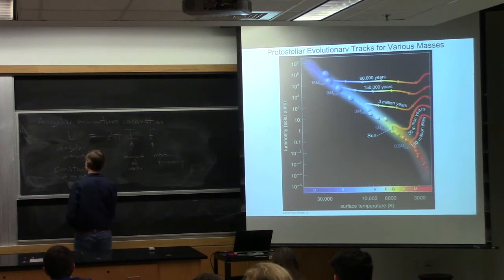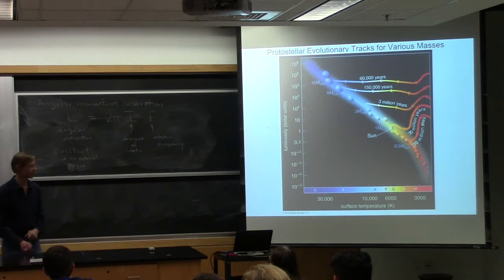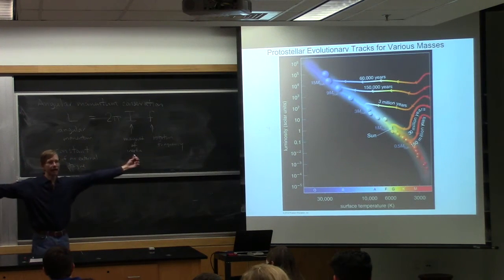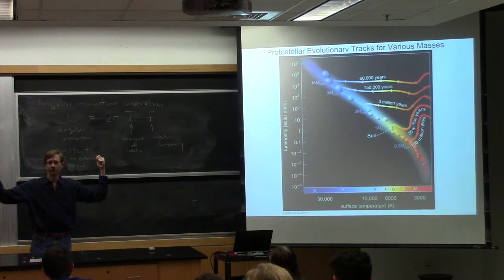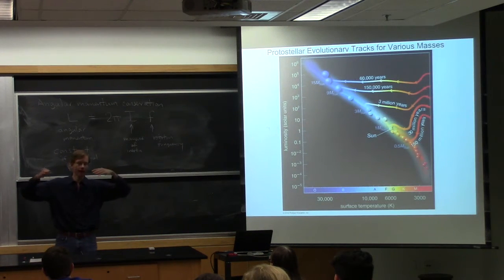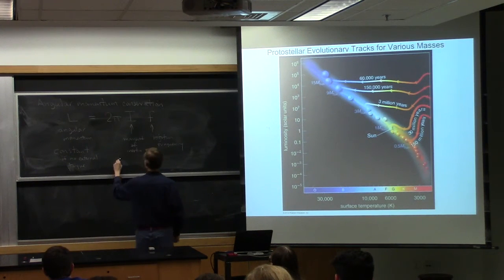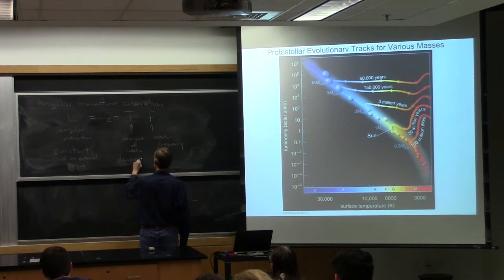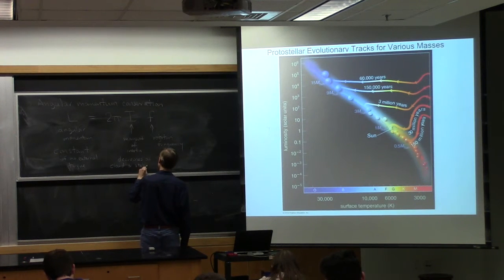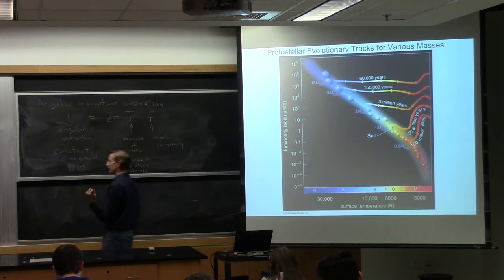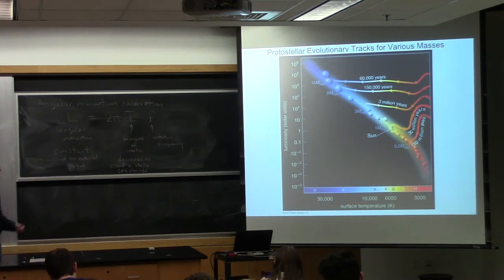And for a collapsing protostellar cloud, there isn't really anything to exert external torques on it. As the cloud collapses, what's happening to its moment of inertia? If the cloud is collapsing, what's happening to I, the measure of how far stuff is distributed from the axis of rotation? Getting smaller, right? I decreases as the cloud, or stellar core for that matter, shrinks.